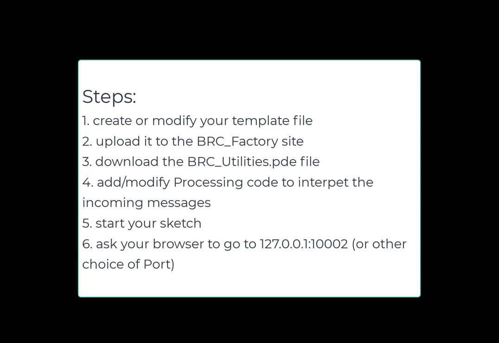Then, of course, modify your Processing code to actually interpret the incoming messages from the browser as the browser sends control messages to you. Start your sketch and ask your browser to go to this particular address, 127.0.0.1 with port 10002, or another choice of port, which you can actually do in the template file if there's a conflict. And then you're up and running.